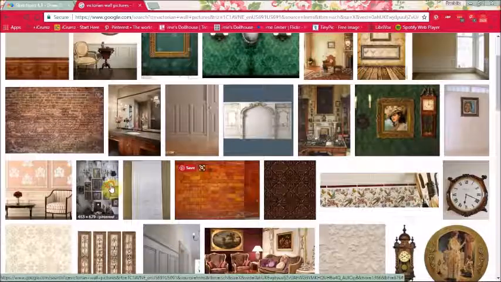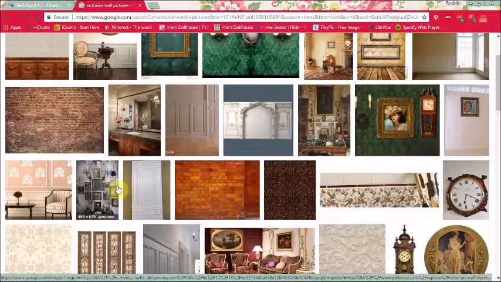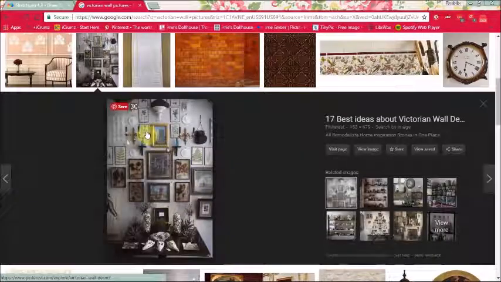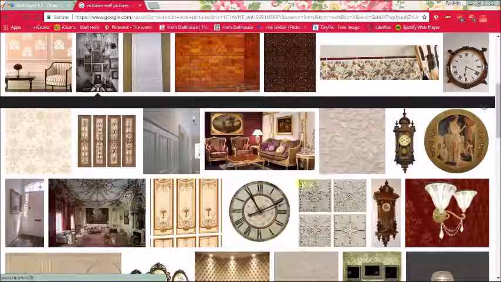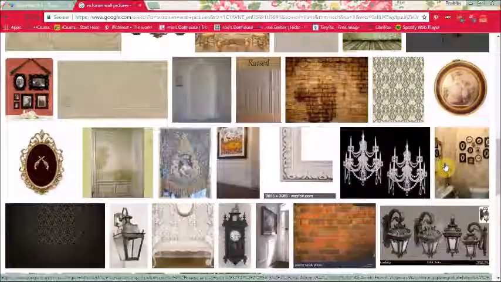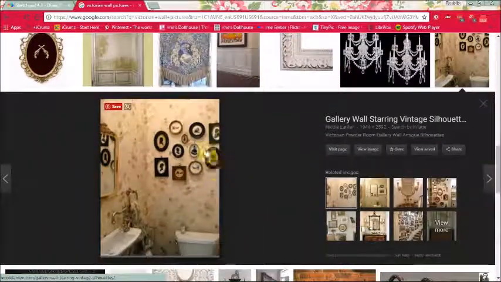I don't have much time this month, but I'm going to do a more simple version. I'm seeing some pictures here of what I was going for. It's pretty typical in a lot of pictures I see of old Victorian homes. The walls have these really condensed clusters of pictures. Let's see if there are any more over here too. I just really love that look. So that's what I'm going for a little bit, in a very simplified version.